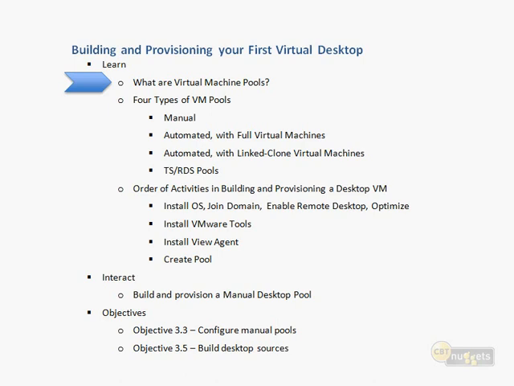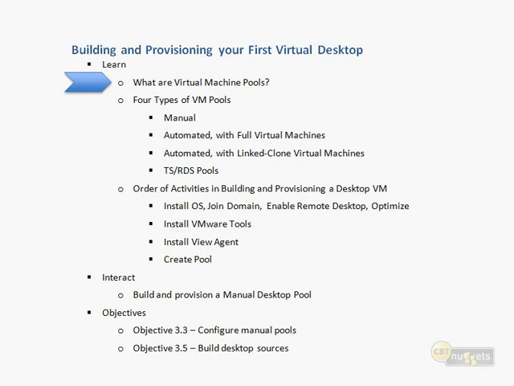You're going to create many different kinds of pools throughout this series. There are actually 4 different kinds of VM pools. But before we figure out what the types of VM pools are, you have to figure out what a VM pool is in the first place. A virtual machine pool is a collection of virtual machines that are there for a particular use.